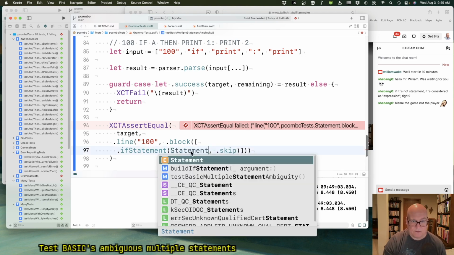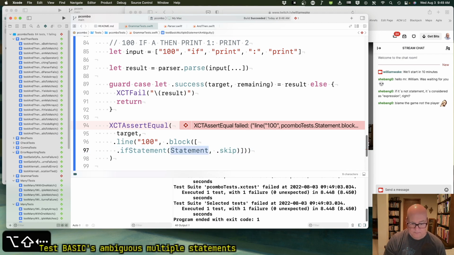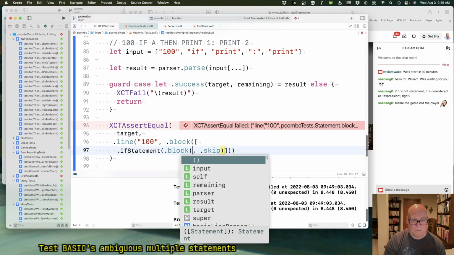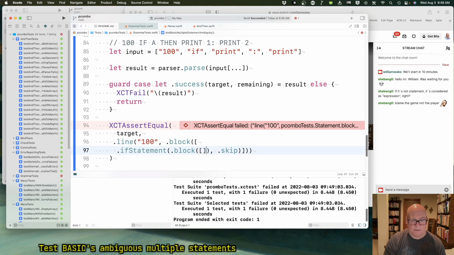Okay, the first one is another block of statements. Okay, well, the two statements are a print followed by another print. Okay, so do we believe this?